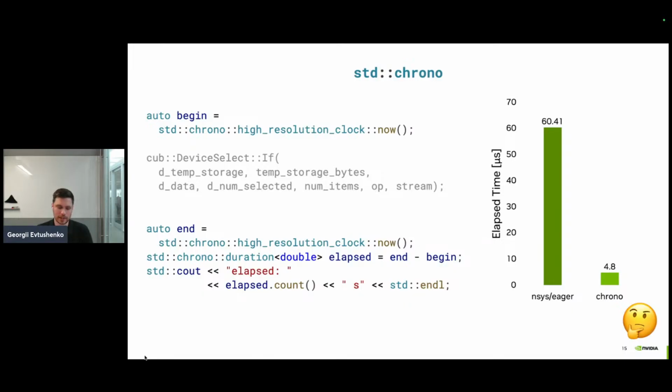As you probably guessed, this is caused by the fact that device select is asynchronous, like any CUDA kernel. So we are not timing the time it takes to run the algorithm. We're just timing the time it takes to launch these kernels.